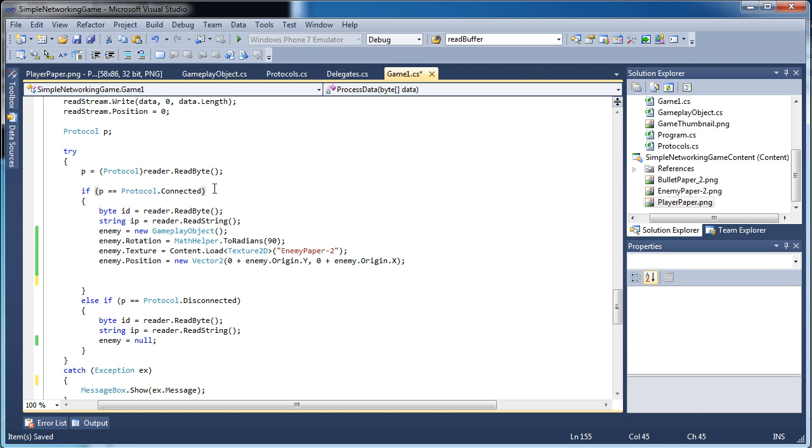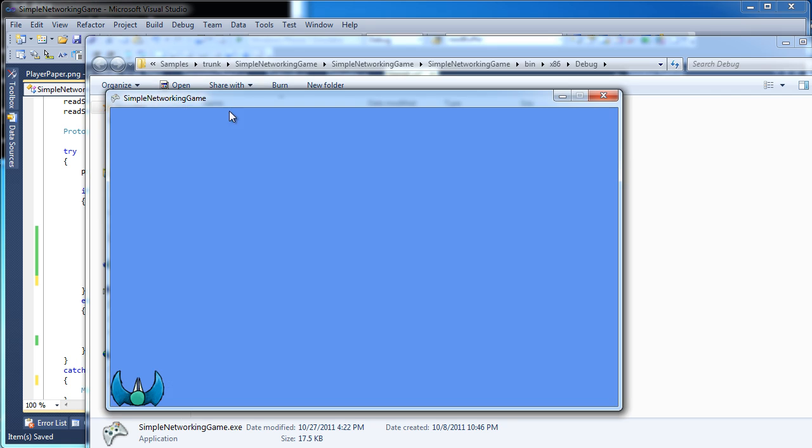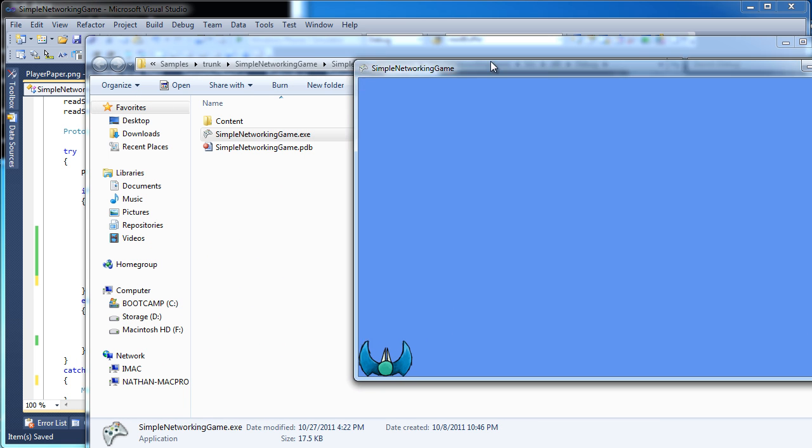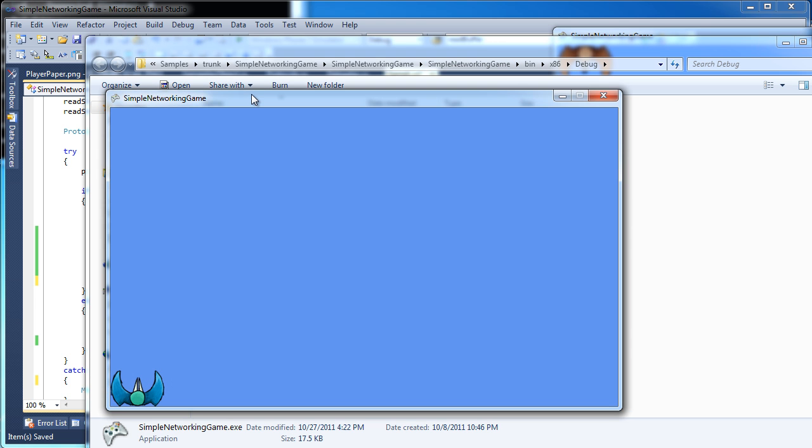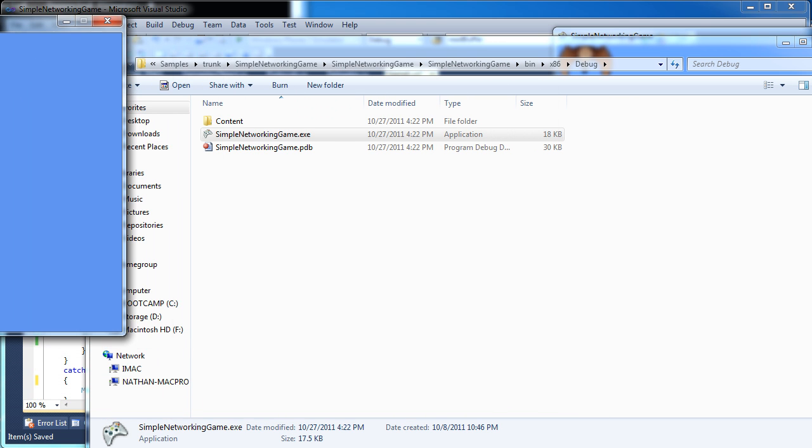As I mentioned, it's going to be a lot of steps to get it to work because right now we have no way to send stuff from the client to the server. So we need to add that functionality before we add an authentication message. So let's run the game again. Let's see if I can find it. So this is the first one that connected. I'm going to put this off to the side so you can still see it. This is the second one that connected. I'm going to put this off to the side and you don't worry about that one.